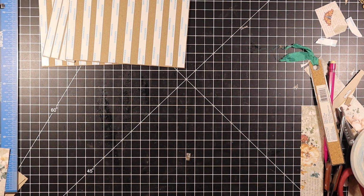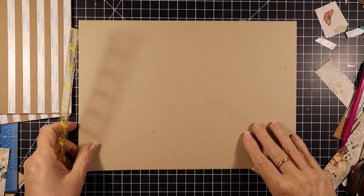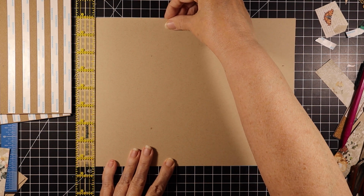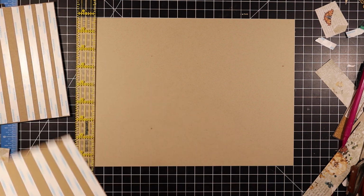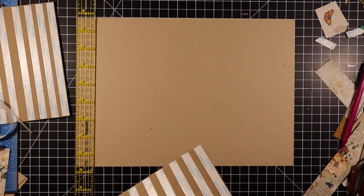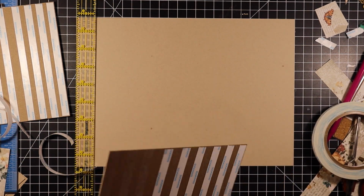And if you have a 1-inch ruler, it would come in handy for this, because we want this to be 1 inch up and 1 inch over. So I'm just taking the back of the tape off. And I should have burnished this, I forgot. Where's my... Hang on. I always want to burnish the tape.